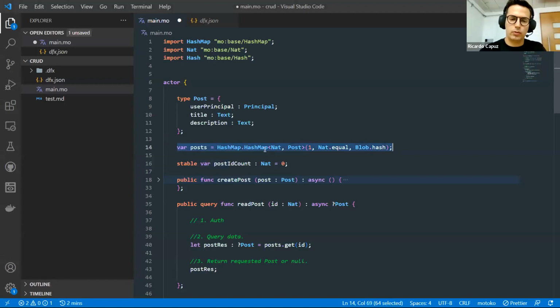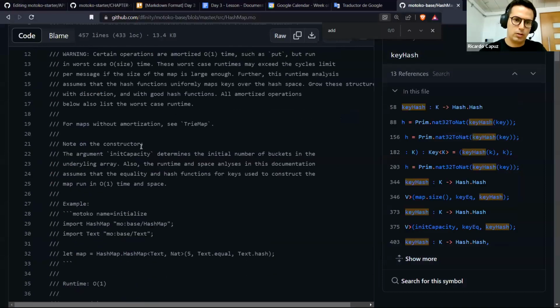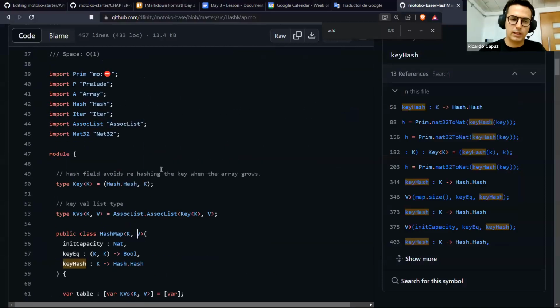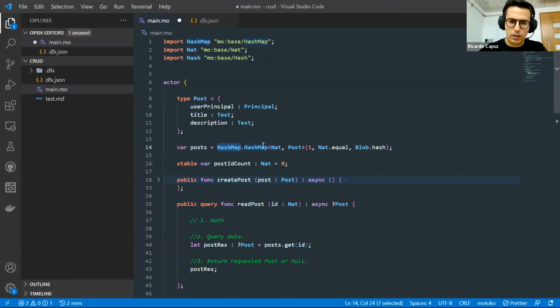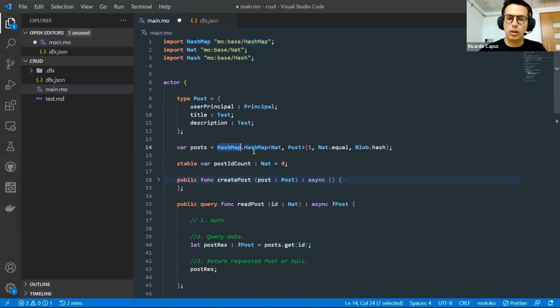This is in Visual Studio. We are importing HashMap like this. This is calling the module on the base library, and we want to instantiate the class. So here, this is the class.